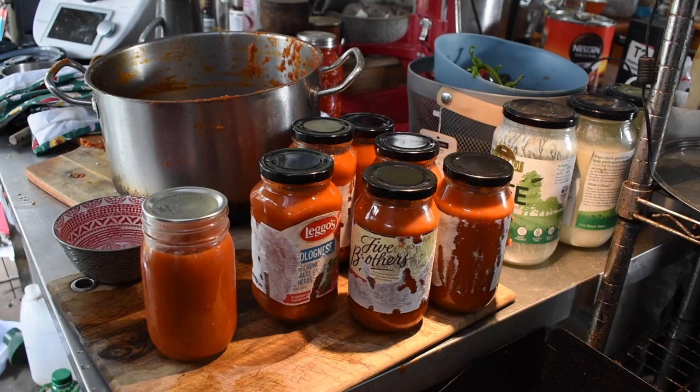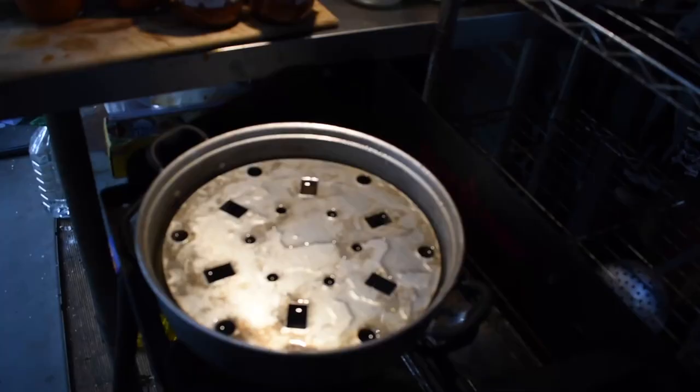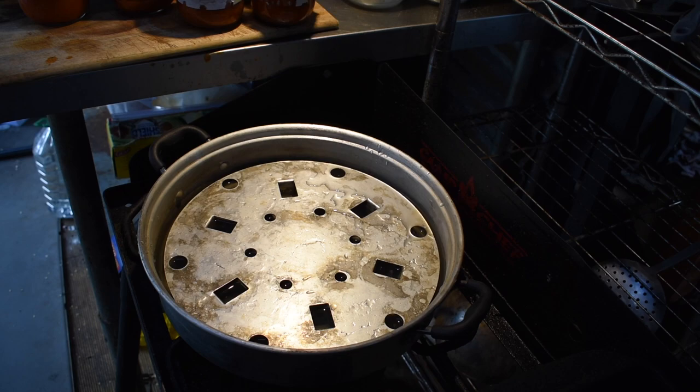Because I only had the 7 jars, I decided to use my steam canner rather than the water bath canner, but the process is exactly the same. A water bath canner just has the water covering an inch above the jars. The steam canner only uses the base in water, which is beneficial for me because it's quicker, but it also uses less water. I filled up the base of the thing and then discovered a bug in it. That's what I am doing, removing a beetle that was running around.